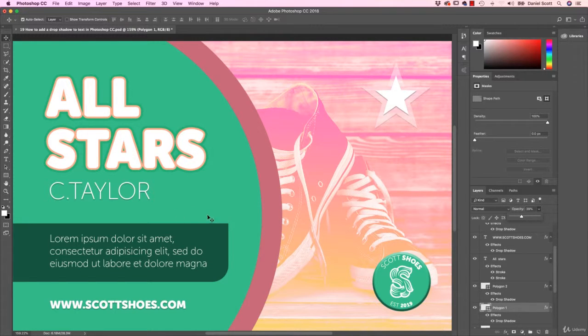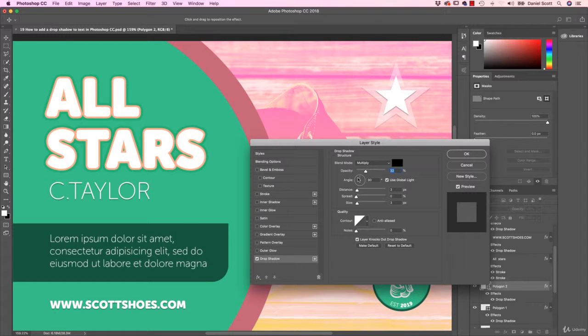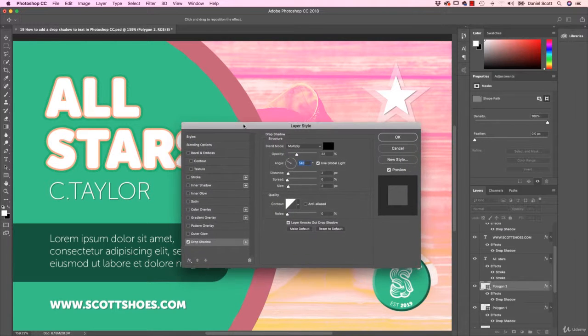Anyway, one last thing to talk about when it comes to shadows. I've got this top star selected, and let's say I don't like it going up and down. I liked it on the text, but I didn't like it over here. To edit my drop shadow, I just double click the words drop shadow. I'm going to move that out of the way, and let's say I want to change the angle. What's going to happen is this option here, use global light. So let's say I move it to the side here. It looks great, but did you notice it changed over here? You might not. So let's see, it all changed.